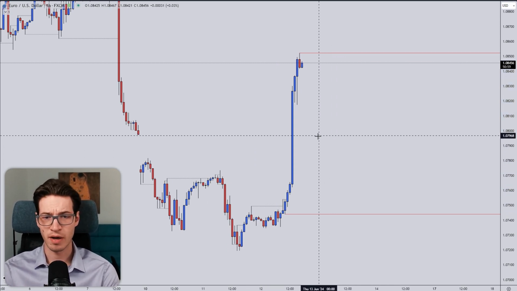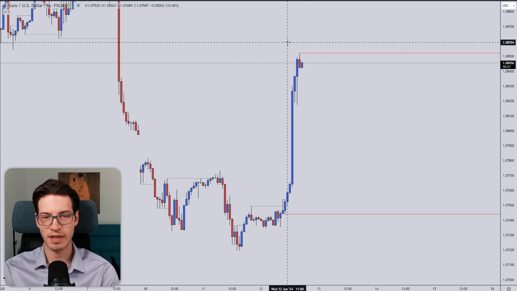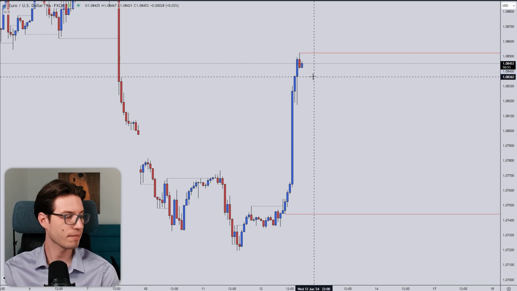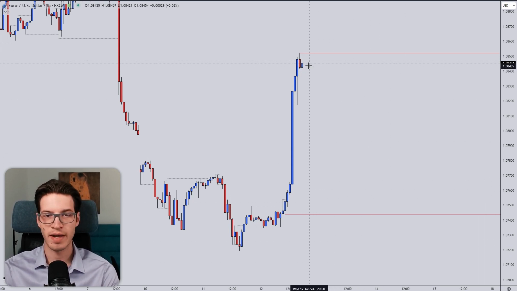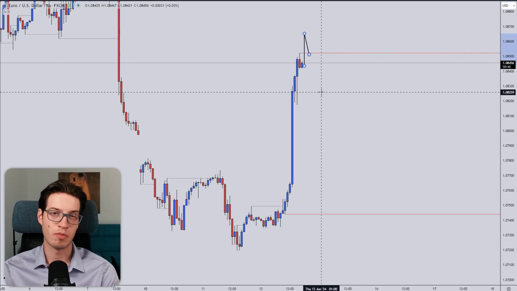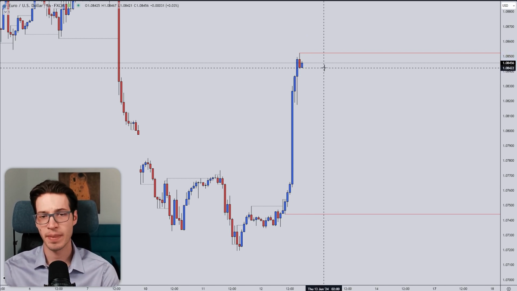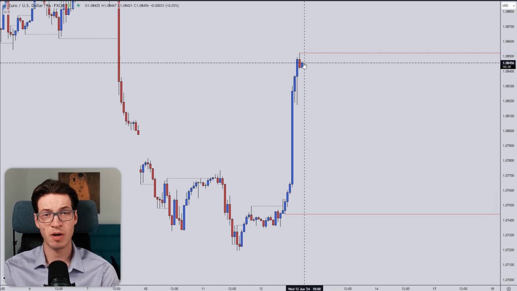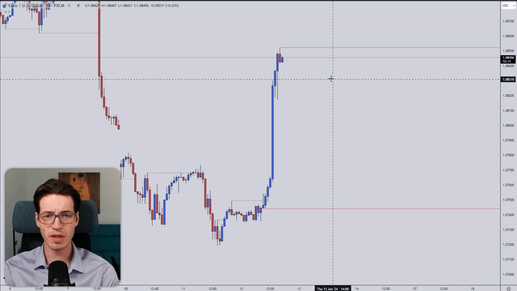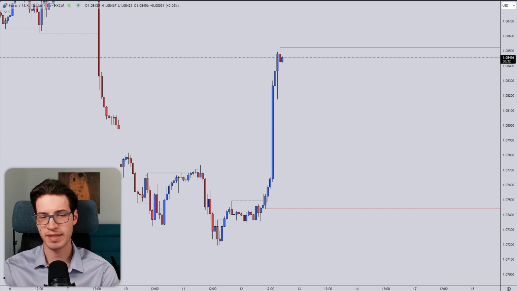Okay, I like the impulse, and I'm definitely looking for a nice quick flag setup like this, or I'm looking for a break of the high and then a retest of the high, or the break and retest entry. Okay, so it's a continuation, break and retest, whatever you want to call it. Very simple stuff. You just wait for a small pullback, break of the high, and then a retest of the major high level. So very, very interested in buy setups.